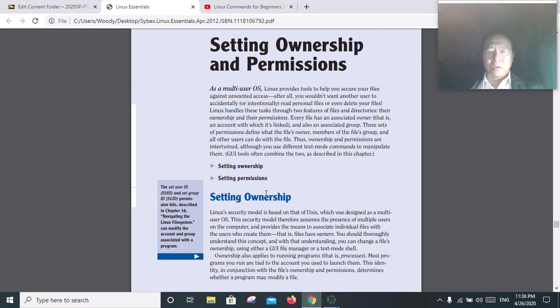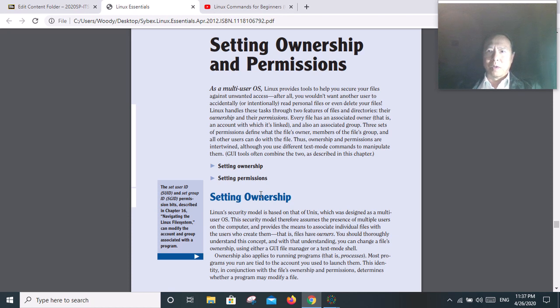In setting ownership, this is very important. I'll say this is the most useful command you want to know. If you don't know this command or if you mess up this command, you're going to be in big trouble. As I mentioned to you before, if you have a resume, you don't want anybody else except yourself to see it. If you set it up incorrectly, then your group members can see it. If you set it up even more incorrectly, then everybody can see it. That's not what you want.